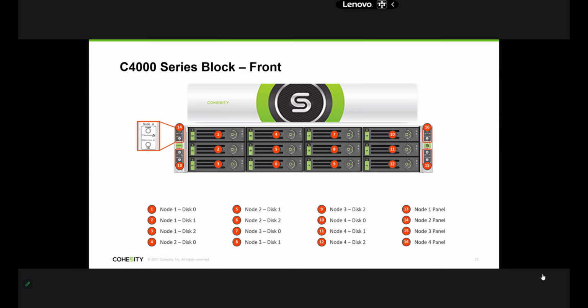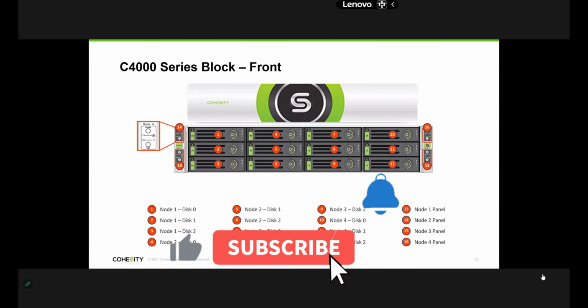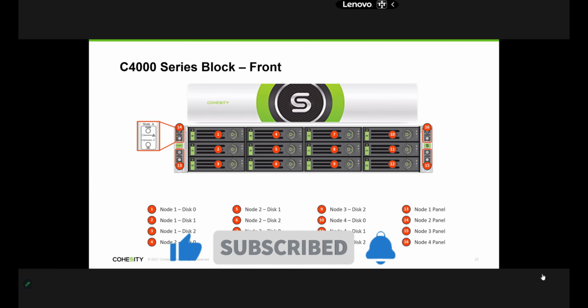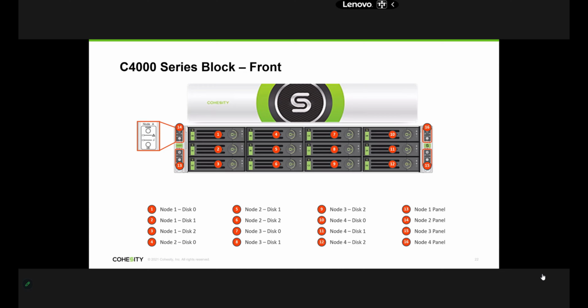So here we have 3 disks assigned to each node in the chassis, and blocks with fewer than 4 nodes will have empty trays installed in the ones that are assigned to an empty node, and the empty trays should be left in place because it's to control airflow.